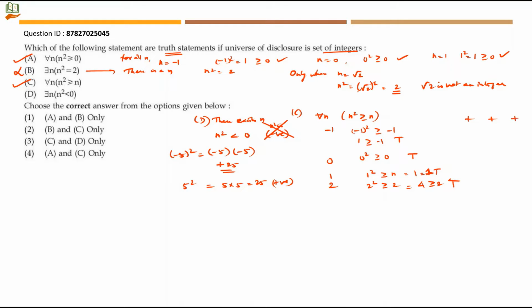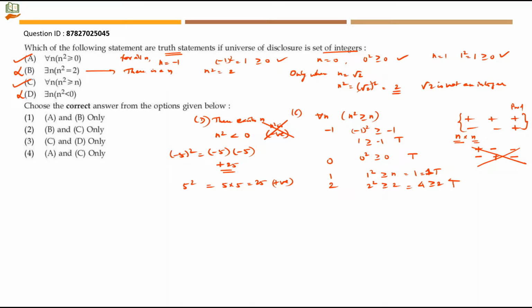Plus into plus is equal to plus. Product will also be plus. And minus into minus will also give you plus. The case in which you will have a negative product is when you multiply a positive and negative integer, you will get a negative product. When you multiply a negative and positive integer, you will get a negative product. But here you are multiplying n with n, which says that if n is negative, then this n is also negative. If n is positive, this n is also positive, which states that anyhow the product is going to be positive only. This will not be the case for n into n. So from this we can say that n square can never be negative, and so D is wrong.